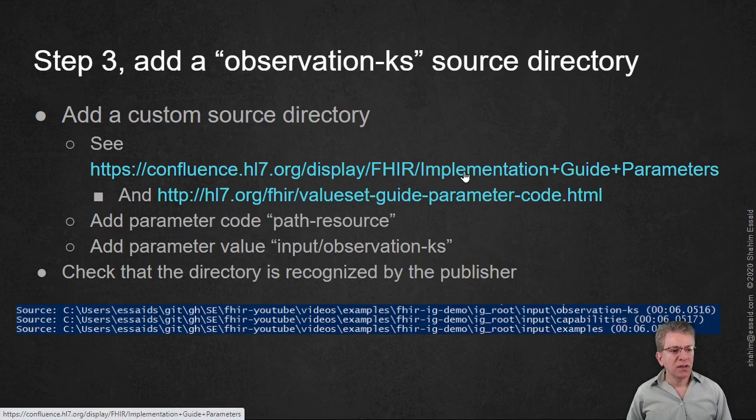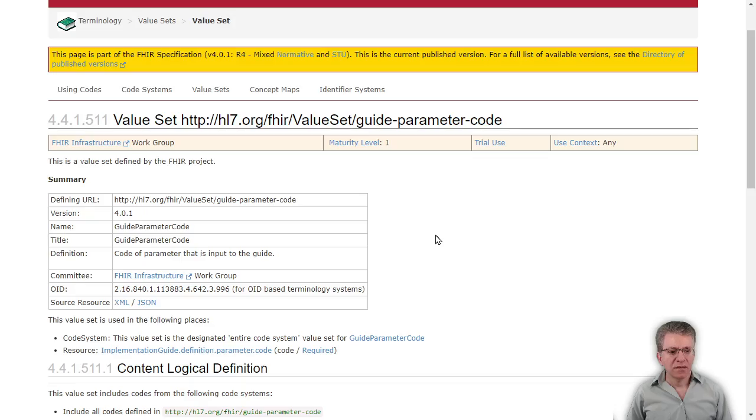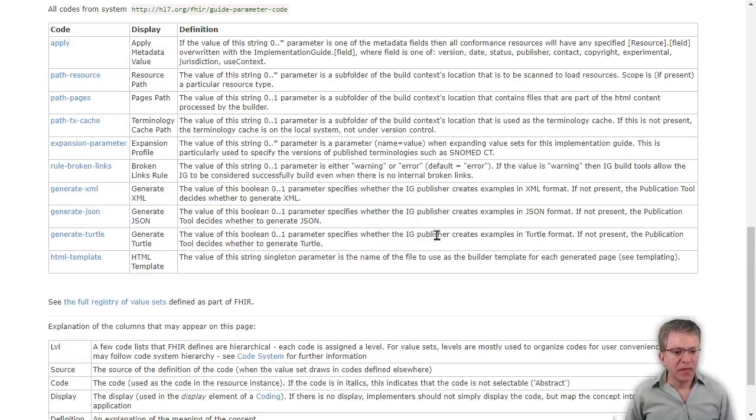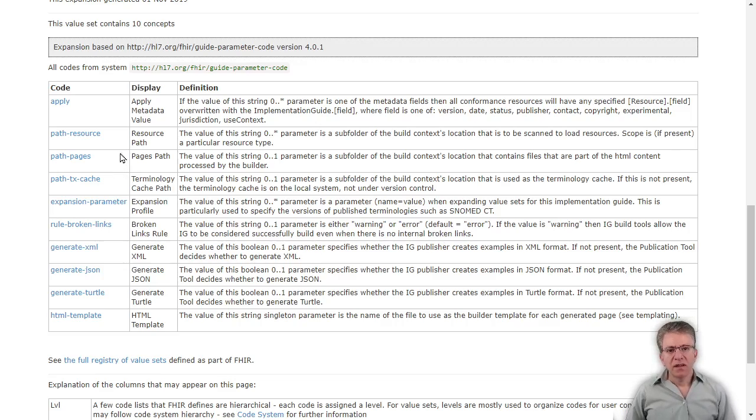In addition to the wiki page that I showed here, the FHIR specification itself has a value set. Okay, so I'm going to show that. It has a value set that lists the standard specification parameters, and path resource is one of them, and you could read the description of these parameters.